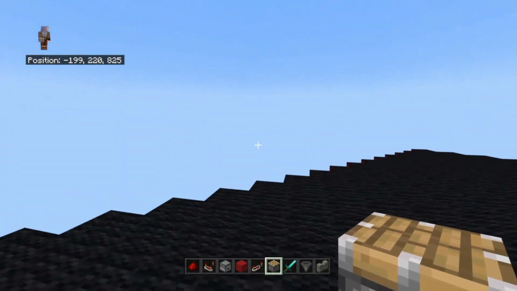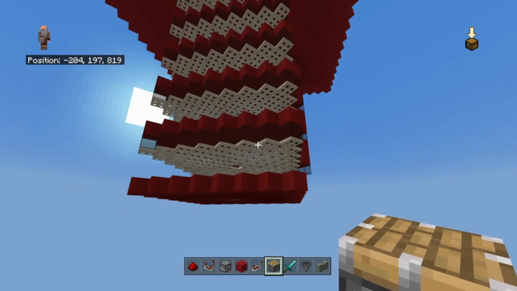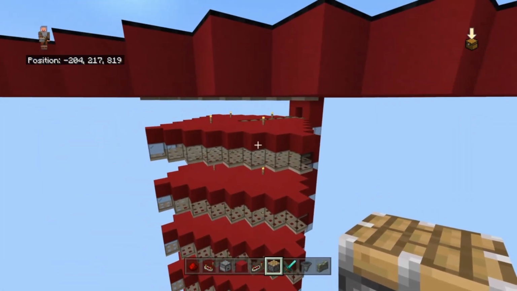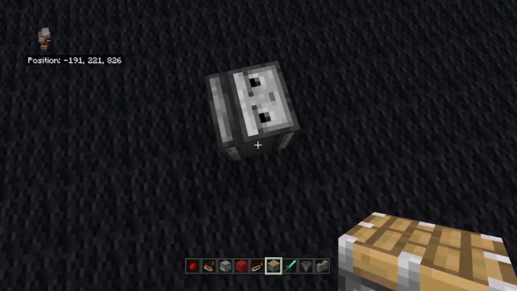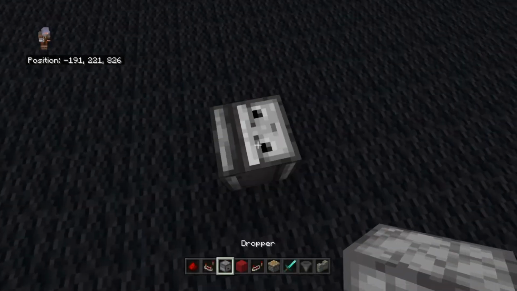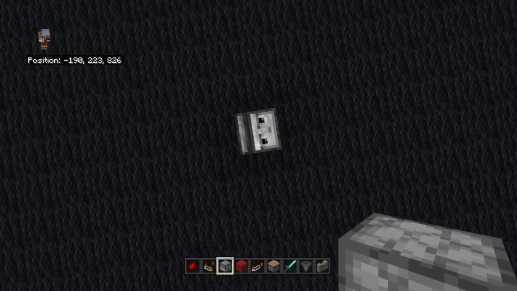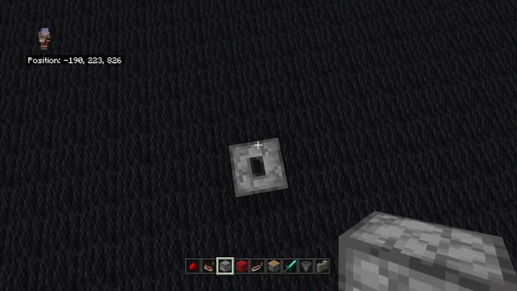Okay guys, I'm back, and as you can see, I got the top platform done. They all have trap doors, they're all ready to be spawned, but there's no way to control the water. So, first thing we do is we go to where our observer is. We get our block that we're going to be using for the update. It has to be a solid block like a dispenser, a dropper, or a redstone lamp to make it work. So we'll put that down.